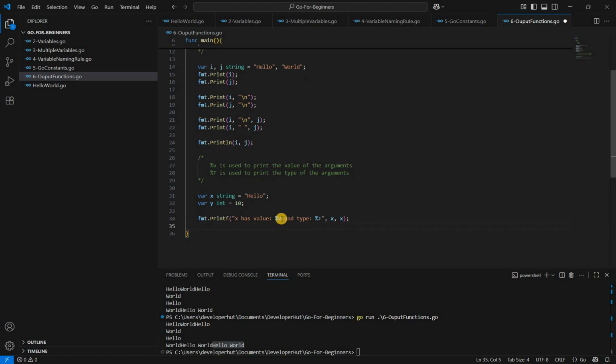Basically the printf function will first print the value of x, and then it will print the type of x. Similarly I will copy and paste this, and I will say here just y. So it will print the value and type of y. Let's run this program.